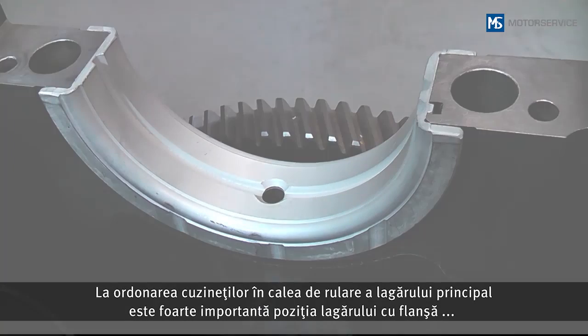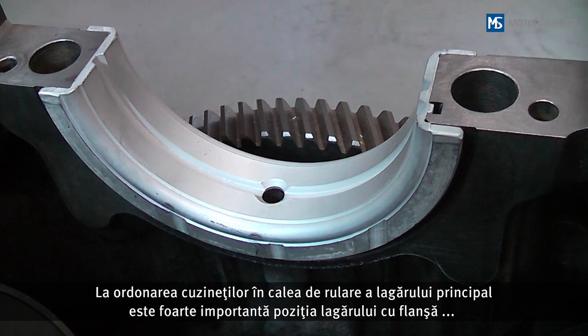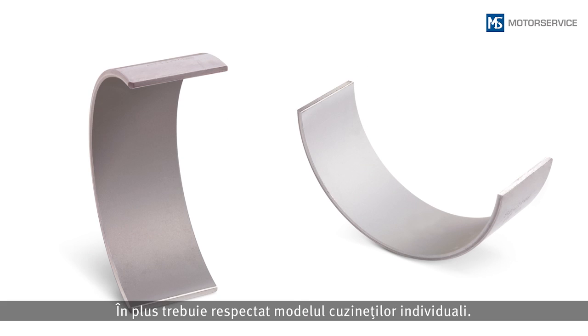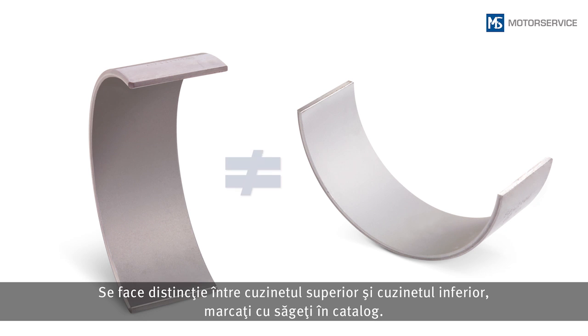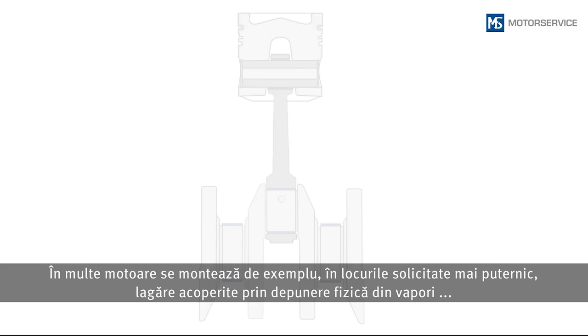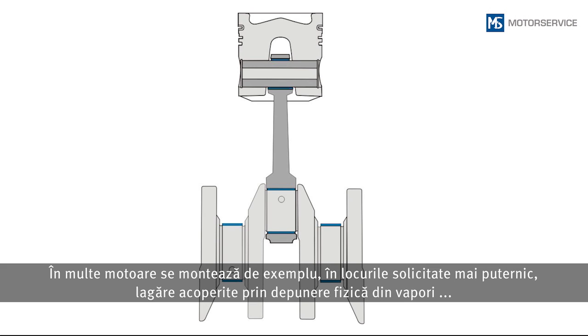When assigning the bearing shells, the position of the flanged bearing and the thrust washers in the main bearing center line is particularly important. The version of the individual bearing shells must also be considered. If there is a difference between the upper and lower bearing shells, this will be indicated in the catalog with arrows. In many engines, sputter bearings are inserted at the points with higher load.